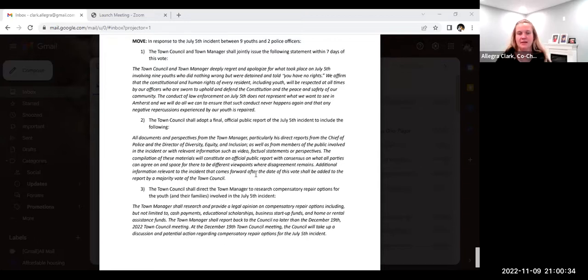And I felt like this was maybe a more direct motion to deal with repair for the incident that occurred on July 5th. And I think it also brings back to light the fact that a lot of the opposition to the motion last meeting was that there would be an alternative record created. And I think that's important, whether or not we do it within the framework of a motion passing. It's something that should be done and something to keep the youth's voices at the forefront of the discussion. So that's all I wanted to say on this. I don't know if other people besides Dee have comments they want to make, but Dee.